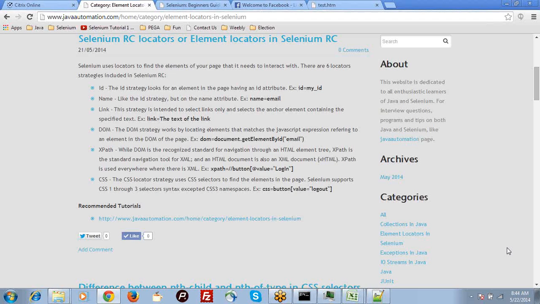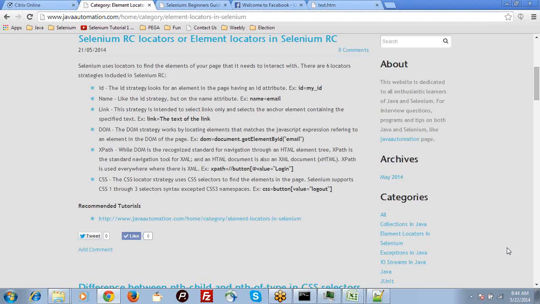Use selenium.open to open a browser. Use ID equal to my ID or name equal to something to locate the elements. Use selenium.type or selenium.click to perform either click or type operations. Using these four APIs, try to write a program on the browsers, on the URLs, whatever you prefer.